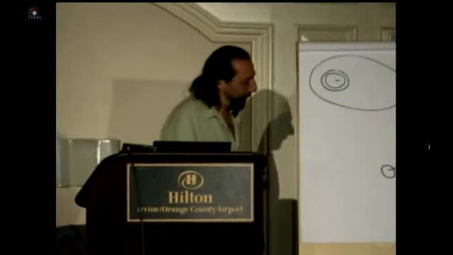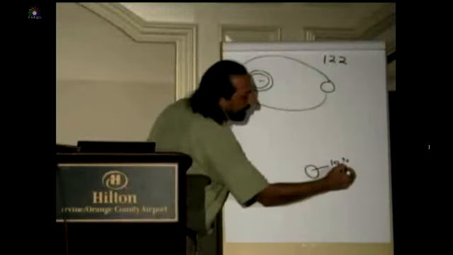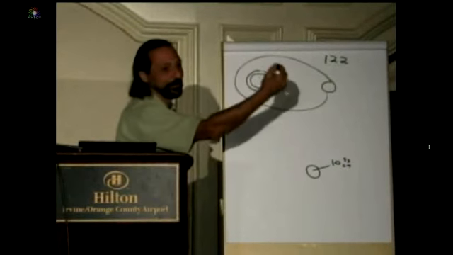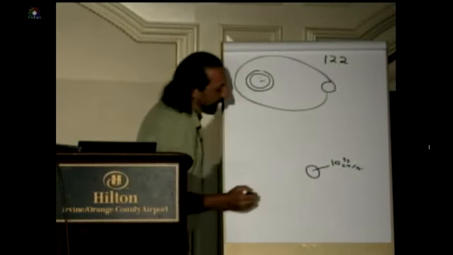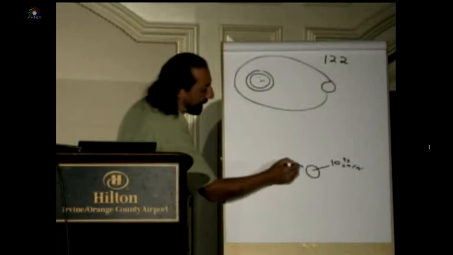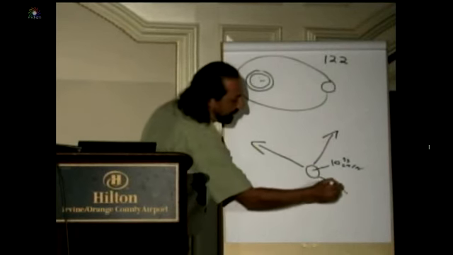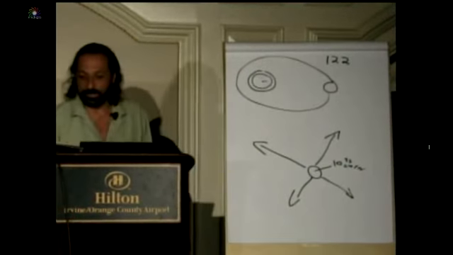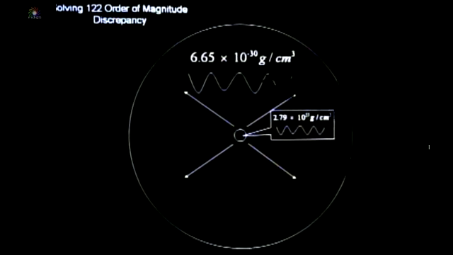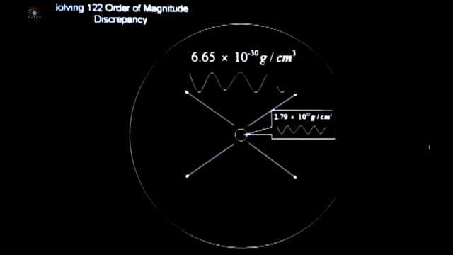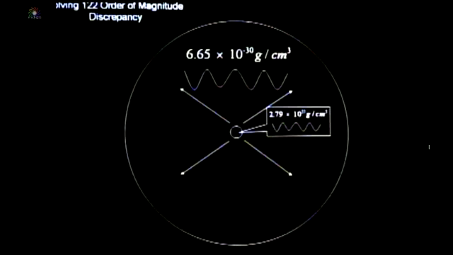About a year ago, I realized, wait, I've got a 10 to the 55th gram proton that is a result of the 10 to the 93 grams per centimeter cube density of the vacuum, okay? And so per proton volume, right? And what happens if I grow that thing to the size of the universe? Obviously, the density is going to drop. So I grew it to the size of the universe, and my result was 10 to the minus 30th gram per centimeter cube, really close to the measured cosmological constant. So I was like, wow, it actually works.